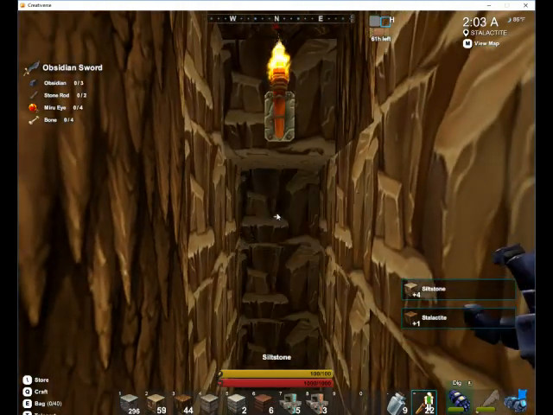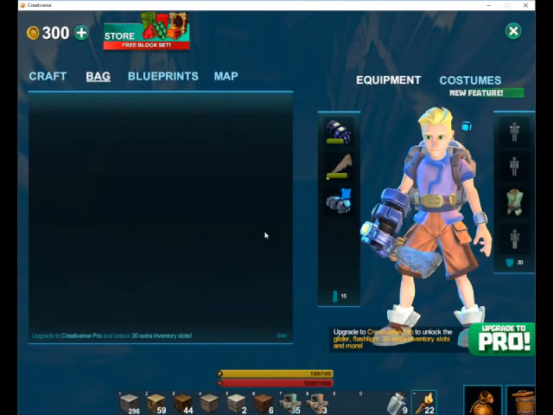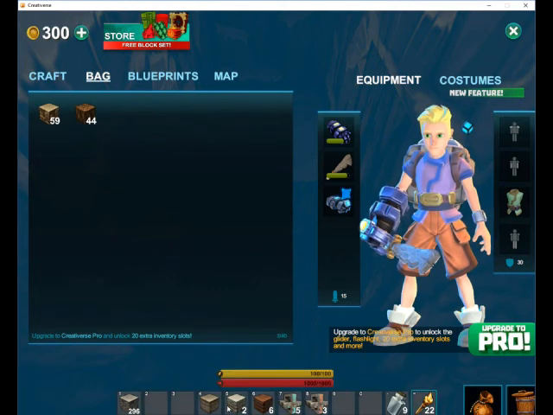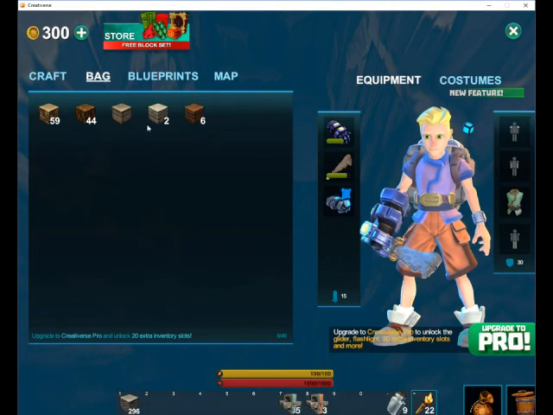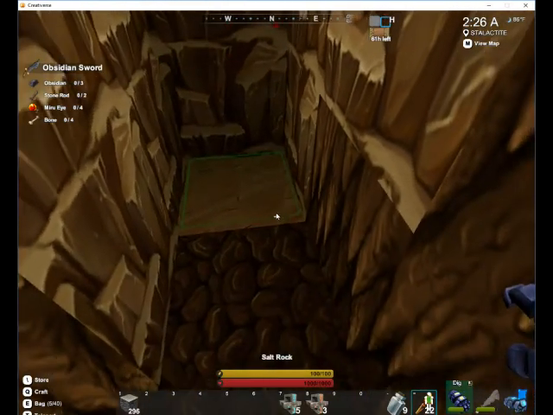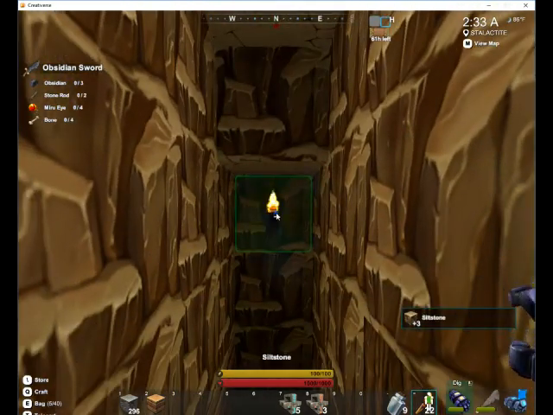Unless there was a water source nearby. Maybe that would... there's some salt rock. And mud. Siltstone, stalactite, mud. Bedrock, limestone, okay, those are the normal ones. Okay. Salt rock. Was that something I saw a recipe for?